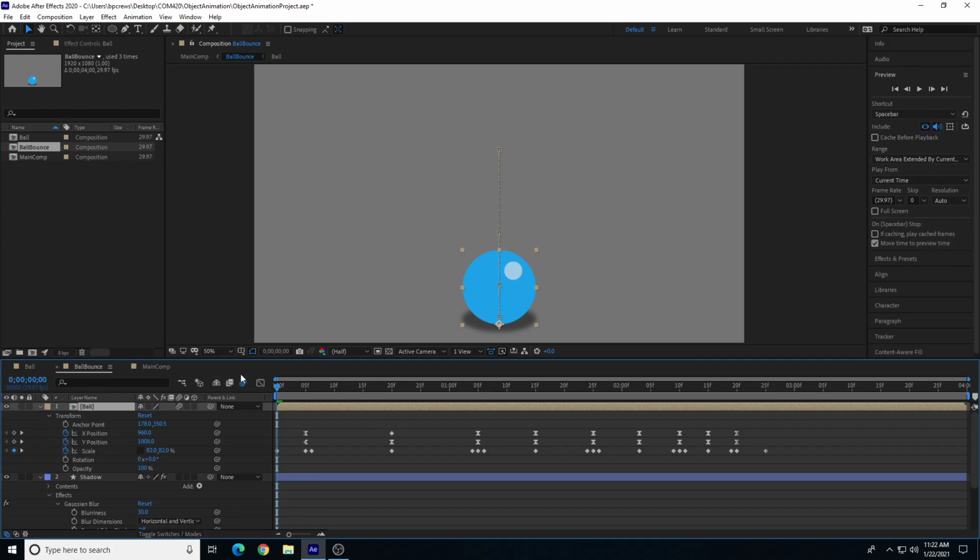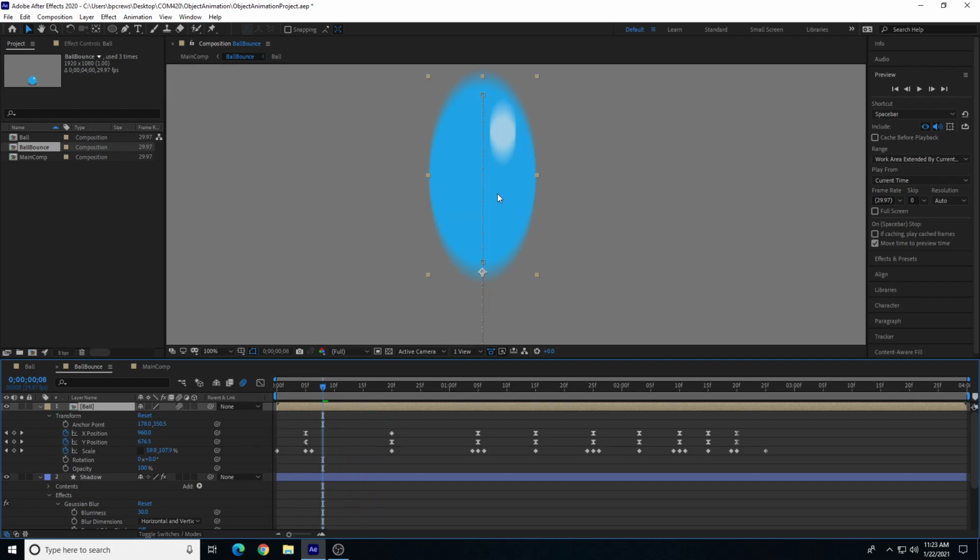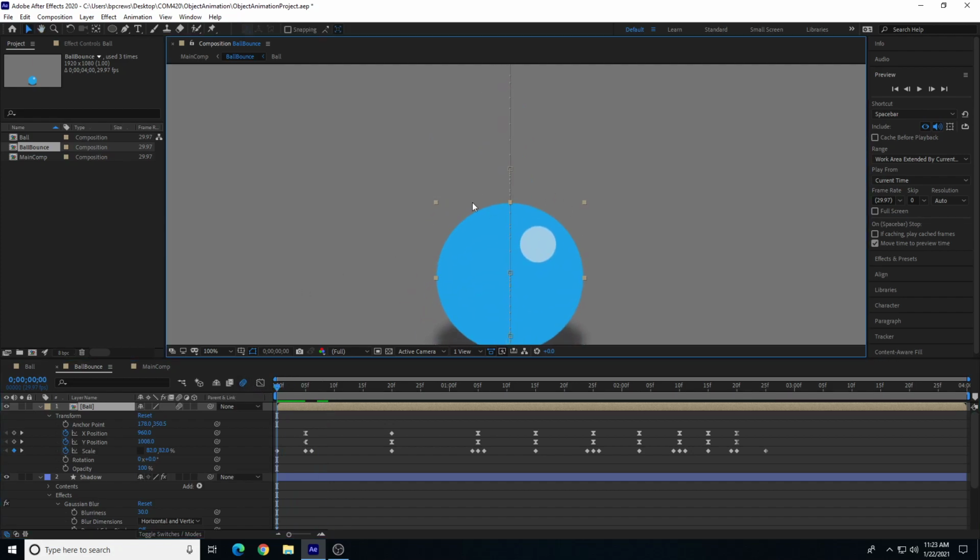So for motion blur, now we hit play. The ball is more blurrier the faster it's moving. It is a subtle change, but our eye notices it as seeming believable. So if I stop the ball as it's moving up, kind of right here, there's a good spot. I'm not blurring with a Gaussian blur on the ball, because I don't want every frame to be blurry. If I go back to, let's see, down here on frame 0, the ball is a perfect sphere. It's not blurry. It's in clear and focus.